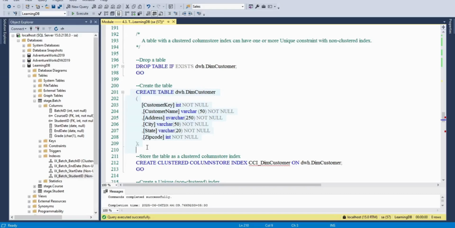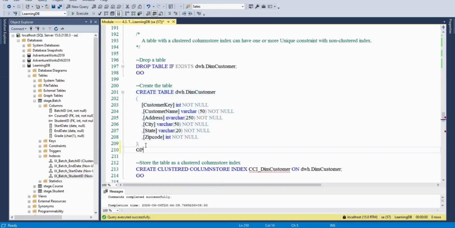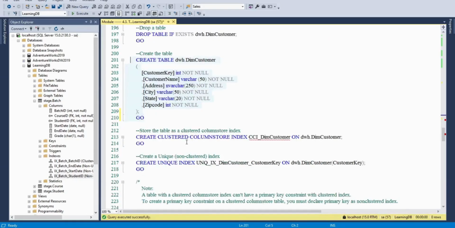Okay, so let's just run this create table. The dimension is created. Now what we are doing is creating the column store index on top of it. What is the syntax for that? Simple, like the clustered index, just add the keyword column store in between.